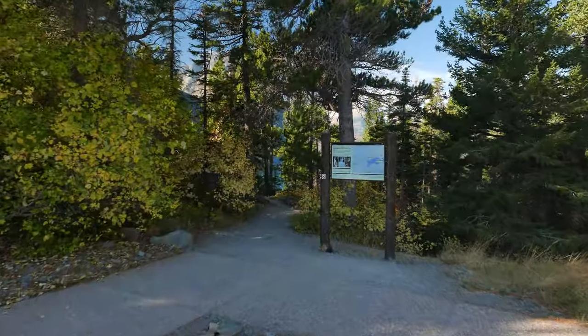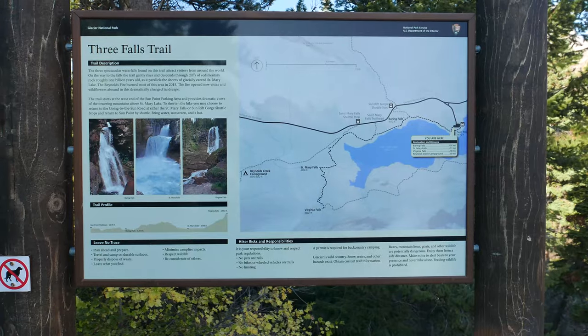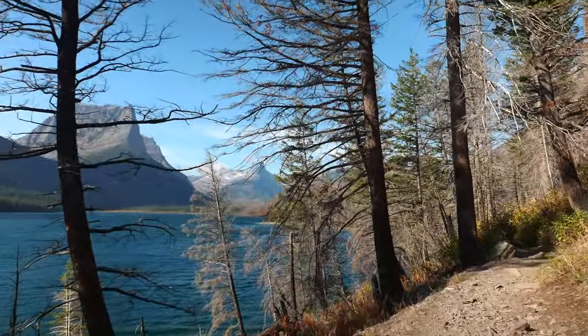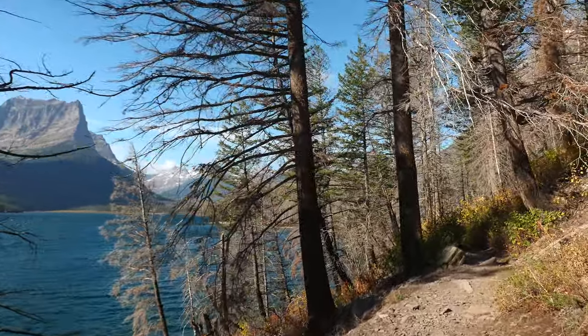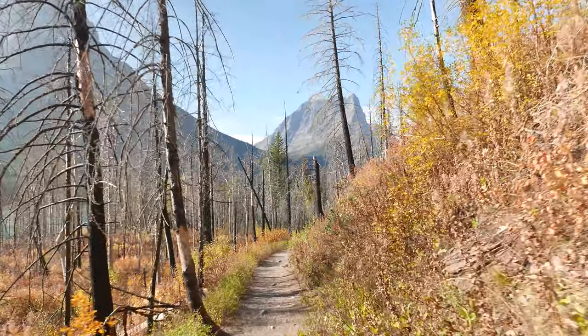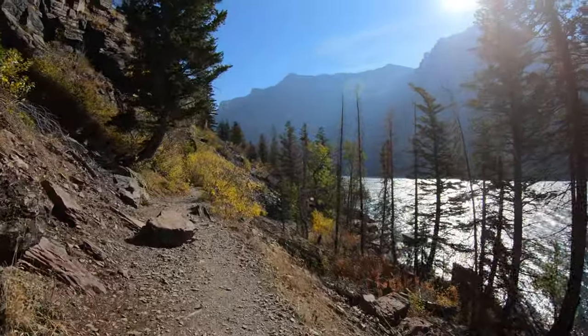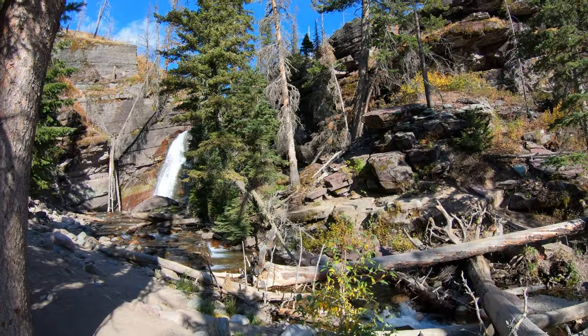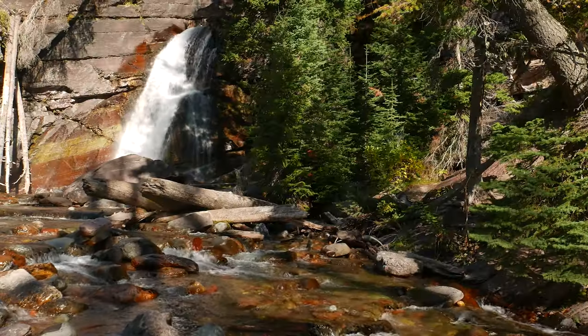There's also a trailhead here leading to three waterfalls. The first is just two-thirds of a mile away. The trail is mostly flat with nice views of St. Mary Lake, and it offers a chance to walk through a burn area, which has many nice photo ops. Bering Falls is not bad either, and on a hot day the mist may help you keep cool.